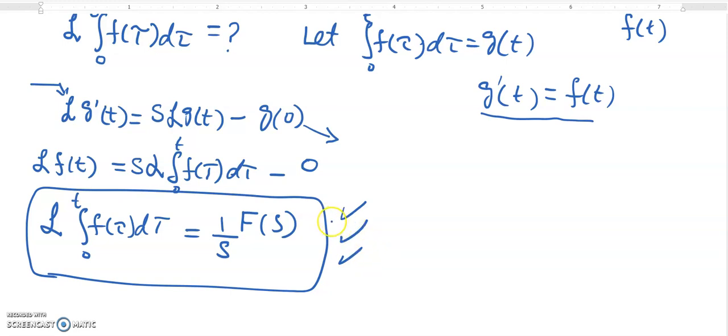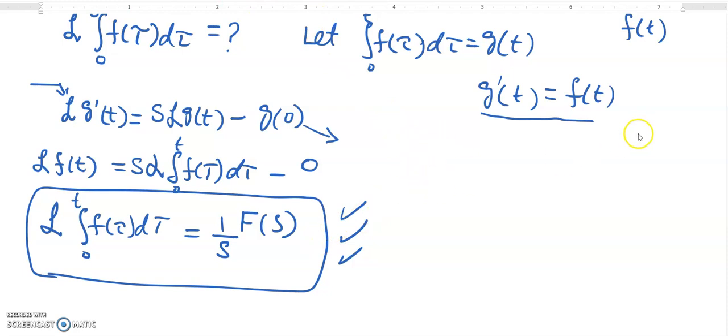In order for this formula to hold, the general conditions for the Laplace transforms apply. That means the functions should be bounded under certain limited values. There will be some limited growth rule that will be applied. Under these conditions, this type of formula will hold. So now we will use this formula to solve some examples. Let's apply this formula for one example.